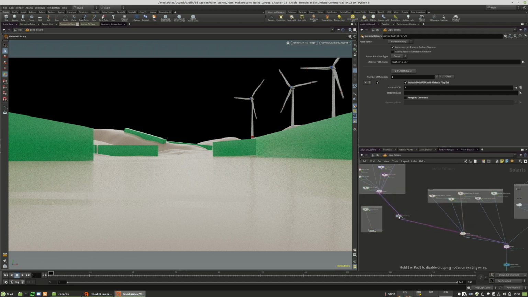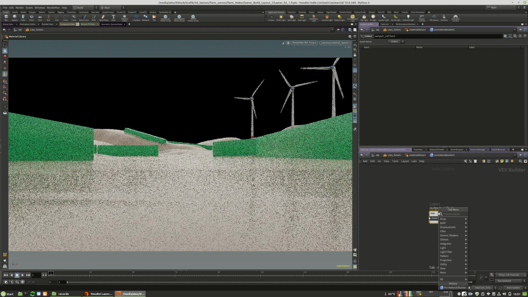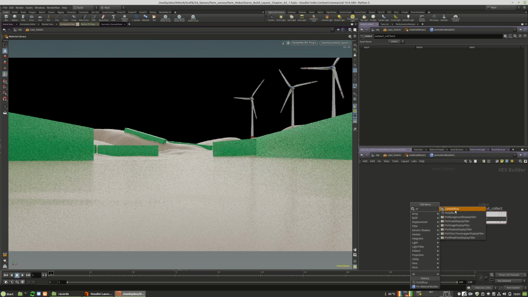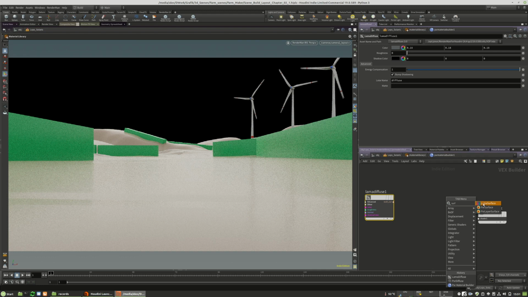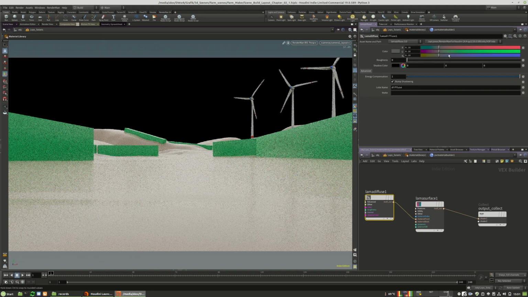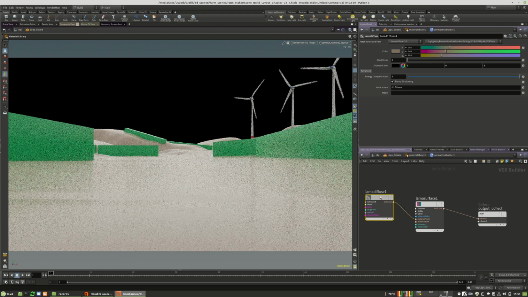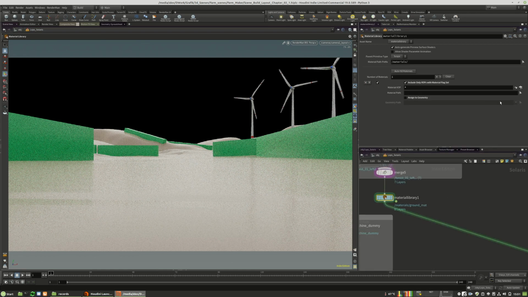So here we have a material. Maybe we should place a very simple one. Diffuse material. We want to create a Lama diffuse and a Lama surface so that all the shaders are Lama in our network. And I will make this a little brown for the ground. So this is ground matte. And it should be applied.